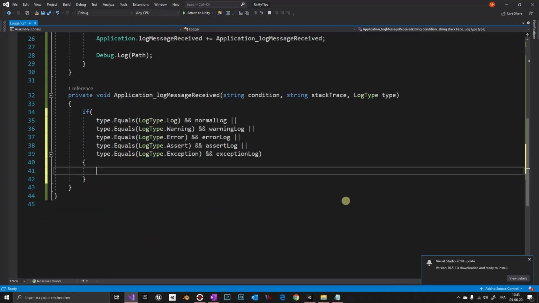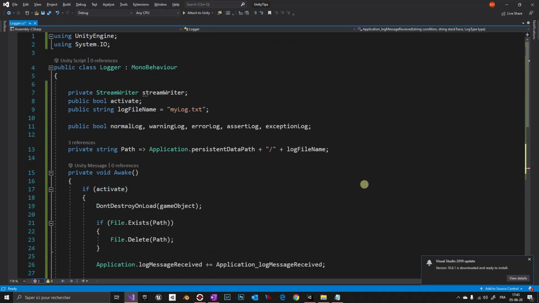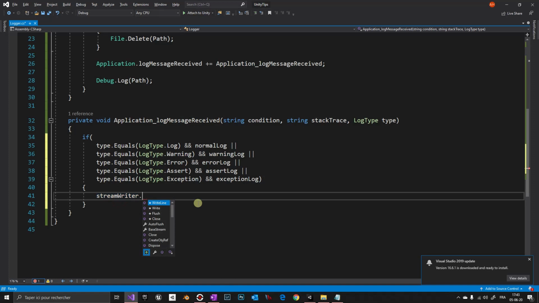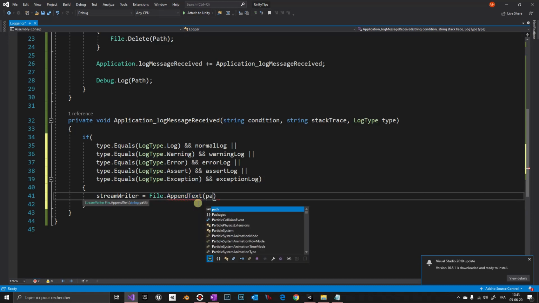then what I want is to append to the stream writer variable that we've created. So stream writer is equal to file dot append text path.